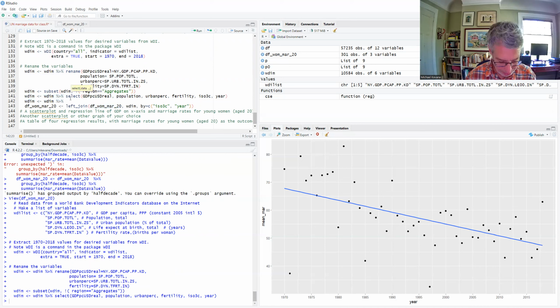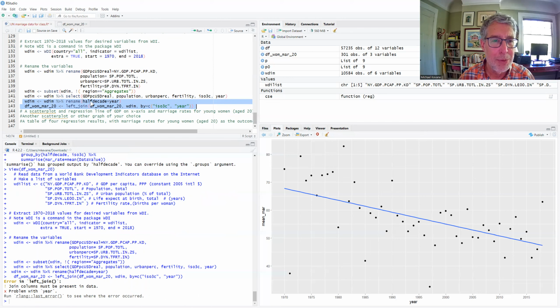So we'll rename half decade equals year, and that way we'll merge by that. So we'll take whatever the observation was for that year that begins the half decade, and that'll be the observation for that half decade. So I'll run this.